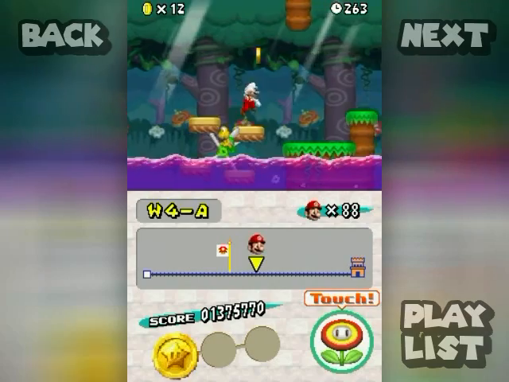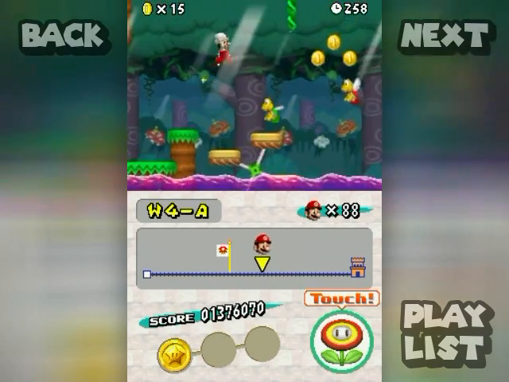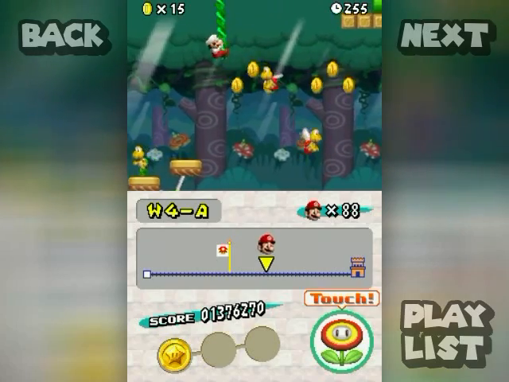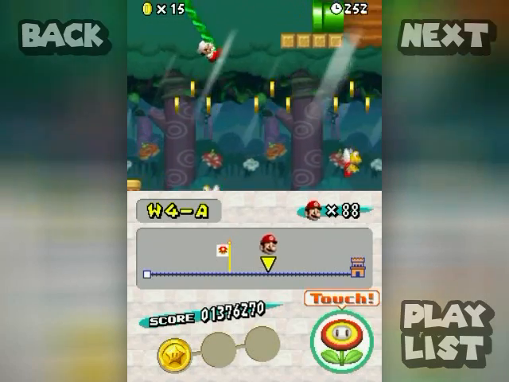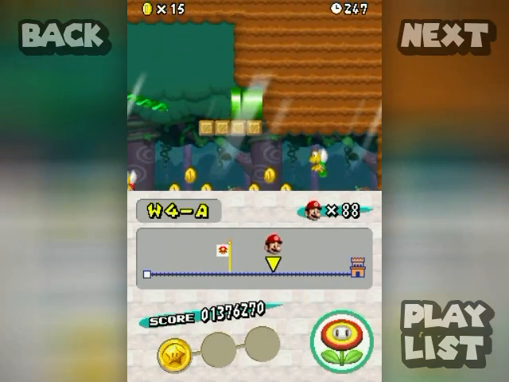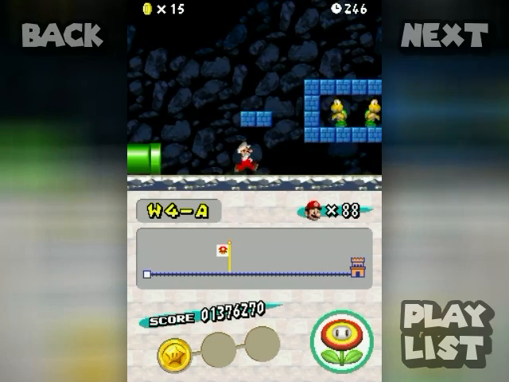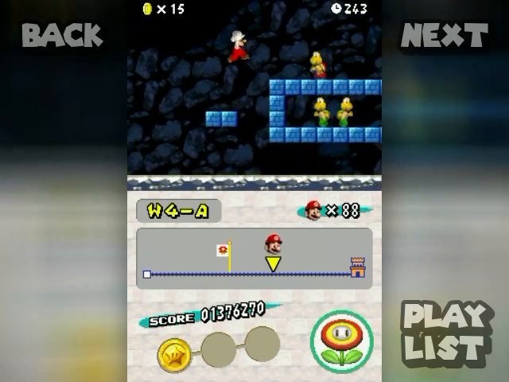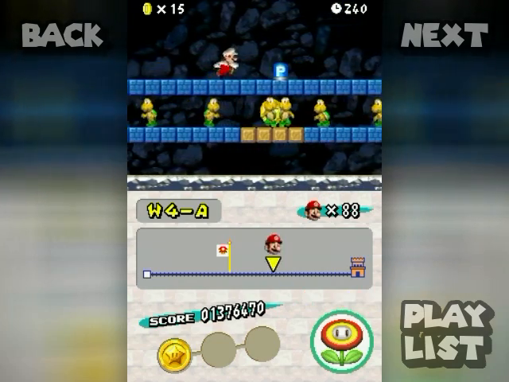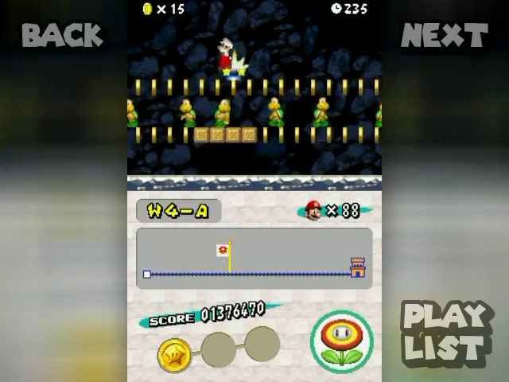Ooh, those paratroopas! Much more of a threat than they look. Yes! Okay, stay on the edge. Get your rhythm up. Momentum into the pipe up here. Just make sure you make that jump. You do not want to fail that jump. Go up here and time yourself right, otherwise you're gonna get a Koopa in the face.